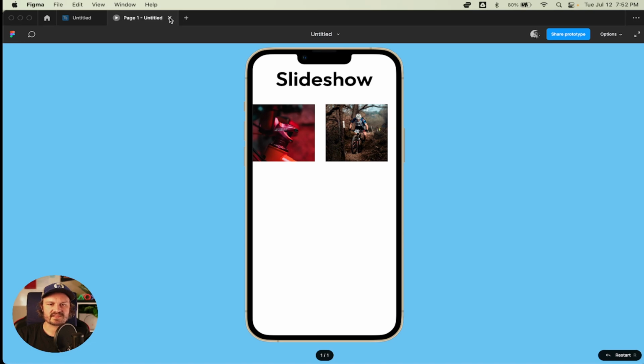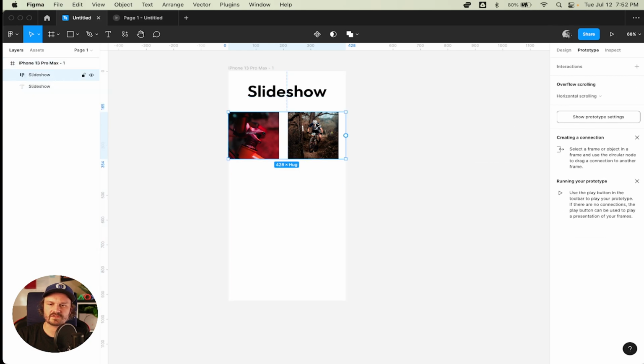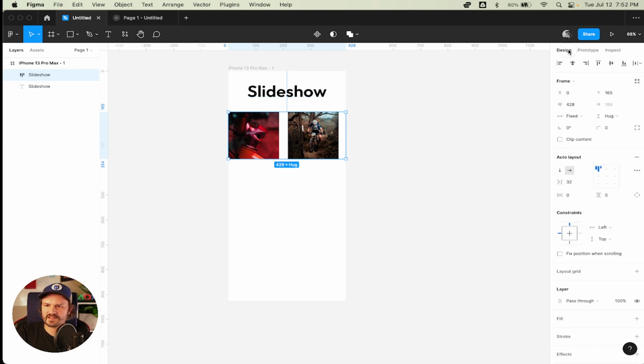And of course, it's not limited to just images. If we wanted to, let's say, add some text underneath each one of these, we would select the slideshow frame. Let's go back to the design. It looks like the height has some vertical resizing automatically attached to it, which is a hug. And if we look right above it, the height is grayed out, and so we are not allowed access to that because it's set to hug.